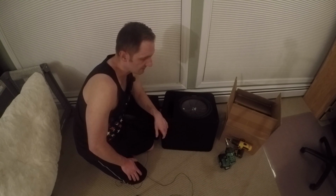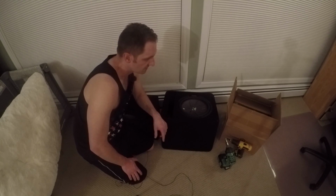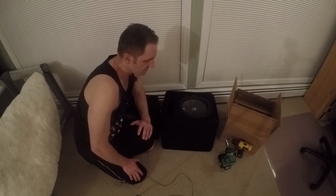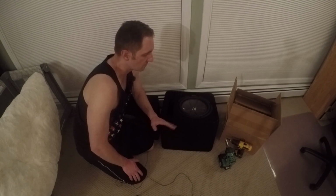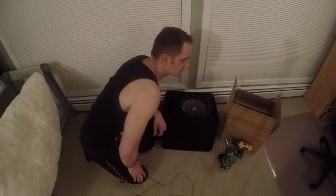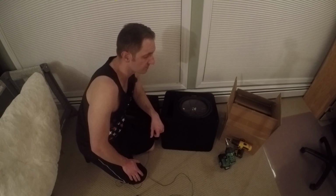Thing will hit, I mean, like none other. I had it in my prior car. I think I demonstrated a video of that. This thing took 1200, 1500 watts RMS every day like a champ. Not a single whiff from the voice coils or anything on the speaker that showed any signs of wear and tear. I mean, this thing was flat out amazing. I was really impressed with this.